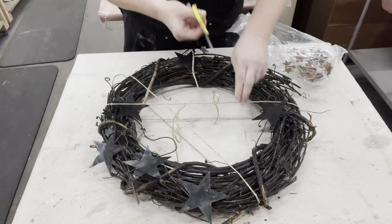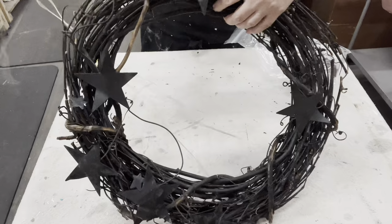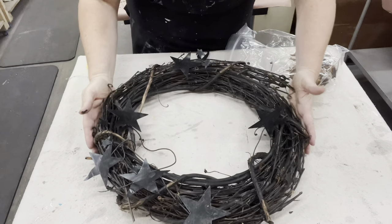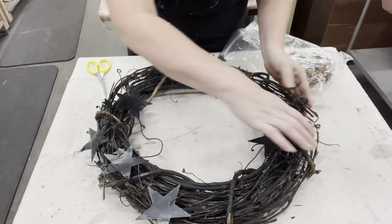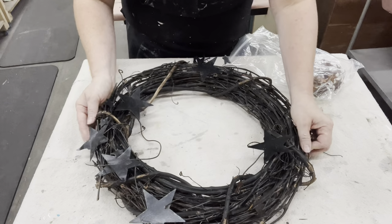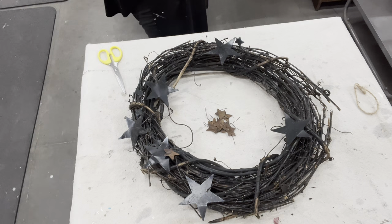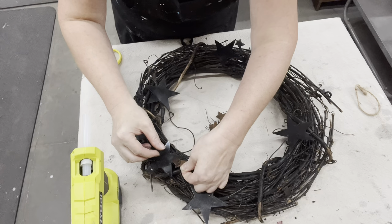But the thing that attracted me to this was those black stars. I love that. But after wetting it down and getting all the dust off of it, I'm like, oh, I can't really see the black stars. But never fail, I am always cutting rusty, crusty stars off of items. So I do have a stash that I'm going to add on to this wreath along with the black ones to make it pop just a little bit more.